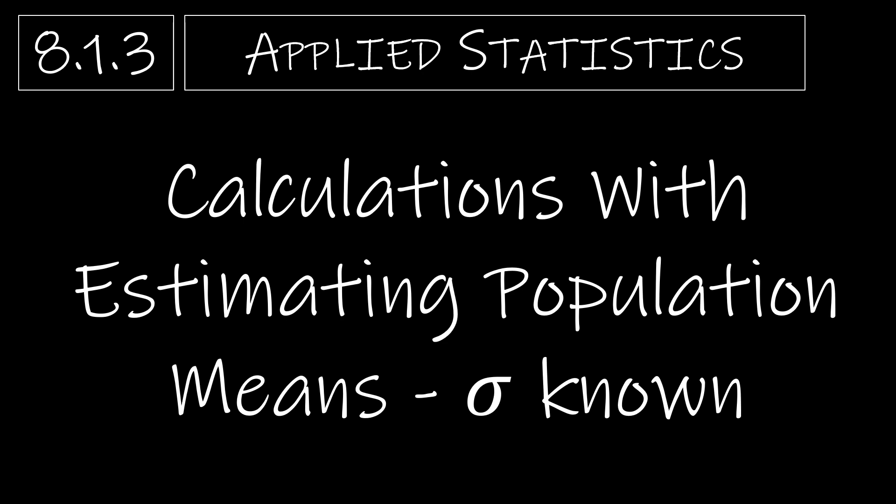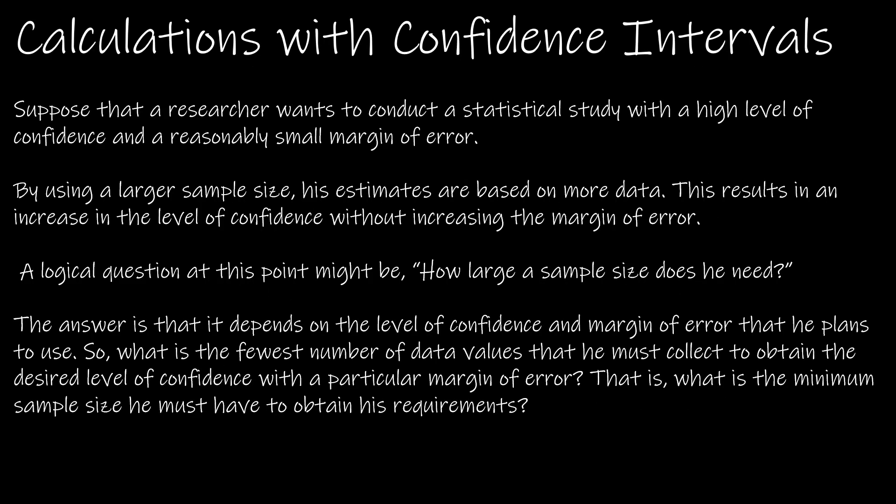to isolate a specific variable. And once we do that, then we're going to use that new formula to find the sample size that we would need to ensure a certain margin of error. So the question is, why? Why would we want to do that?